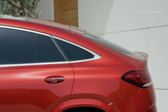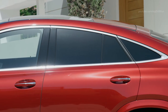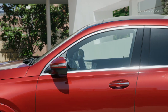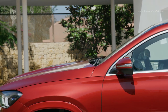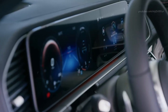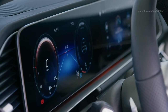The new GLE Coupe has the latest generation of Mercedes-Benz driving assistance systems giving cooperative support to drivers, resulting in an especially high level of active safety. As standard, the new GLE Coupe boasts the active braking assist, which can help prevent rear-end collisions and collisions with crossing pedestrians and vehicles. Some intelligent drive functions, which are also at the highest level beyond the SUV segment, can be ordered as additional options.